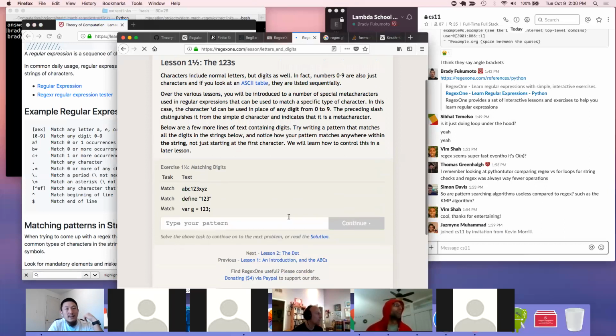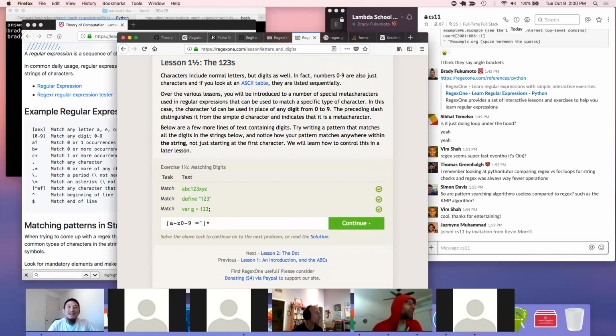If we want to match digits, we can do A through Z, star, and then 0 through 9. Match spaces, equals, and quotes.